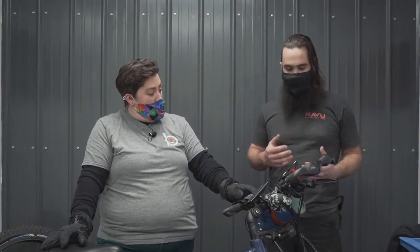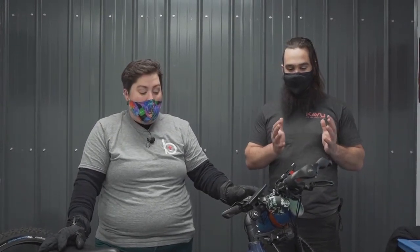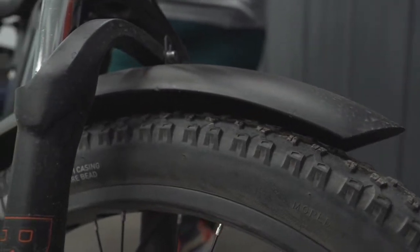So in the winter, once we have a lot of snow on the ground, fenders are actually a bit more of a pain than they are helpful, because what can happen is snow can build up inside them and it can actually start rubbing and slowing you down and creating more friction. Which will actually make your ride less enjoyable.